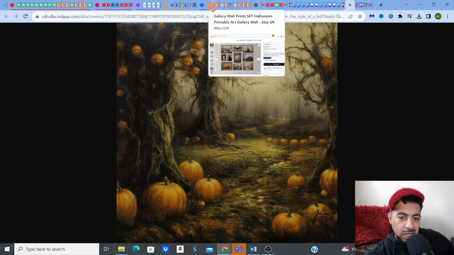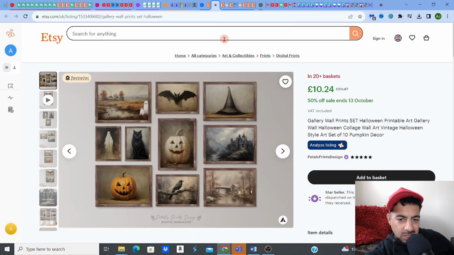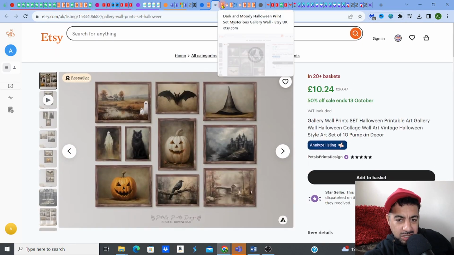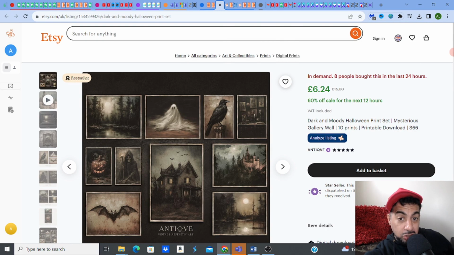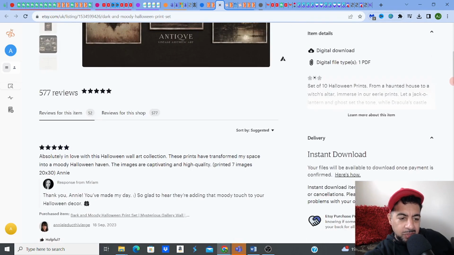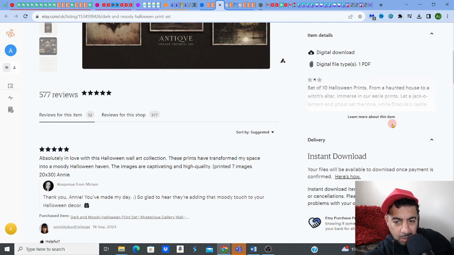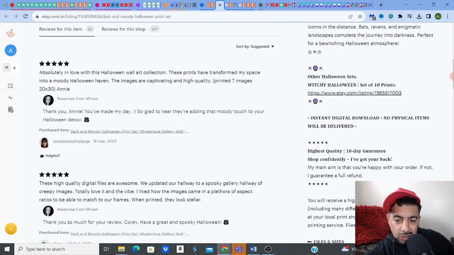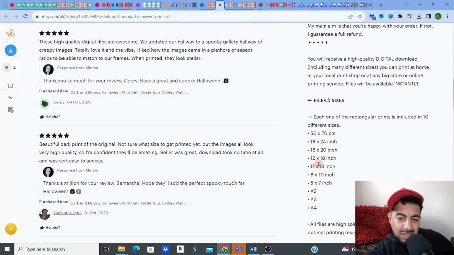Now, when you actually go onto Etsy, I think it's always a good idea to see what the good sellers do. So I always like to look at people that are selling quite well on Etsy, especially ones that are doing well. The reason I say that is, if they're getting all 5 stars, they're obviously doing something correct. Looking at their offerings, a lot of them, if you look on the side, on the description, should tell you what it is that they offer. So you'll get things like this, and you can see those sizes here. All of these sizes that you see on the side.